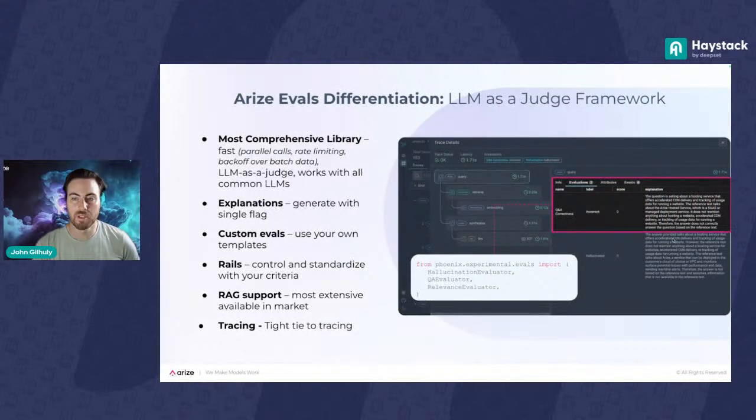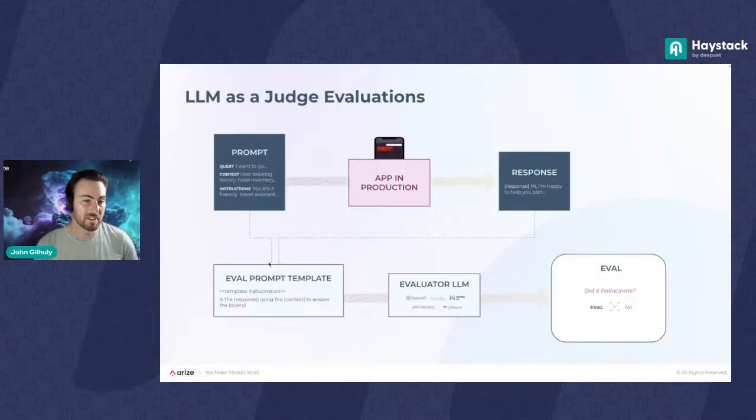So something that we support within the platform to do this, and I'll show you an example of this as we go into the code, is a whole library within Phoenix that will support running these kinds of evaluations for hallucinations, for question answering, for relevance, or for any other kind of setup you want to do. Hopefully some folks have realized that you can define what this template looks like here.